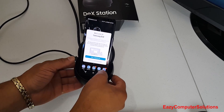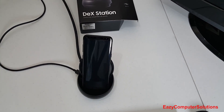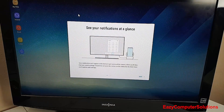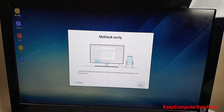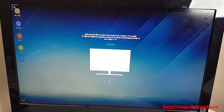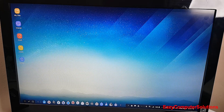After plugging everything in, I get a prompt on my screen saying 'Welcome to DeX,' and on the monitor it's also showing 'Welcome to Samsung DeX.' I'll hit Start and switch to the monitor so you can see everything. You get some prompts that walk you through the features, give you an example of the multitasking screens, and it asks you to calibrate the screen. This is the welcome screen with shortcuts to Files, Internet, Email, Gallery, and Settings.